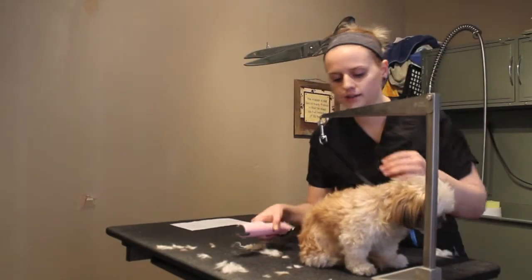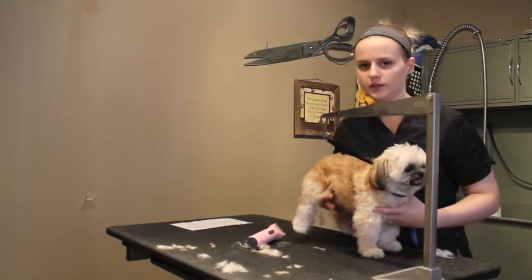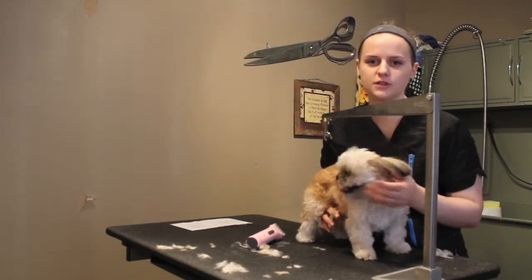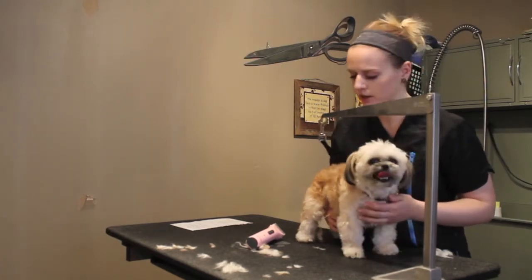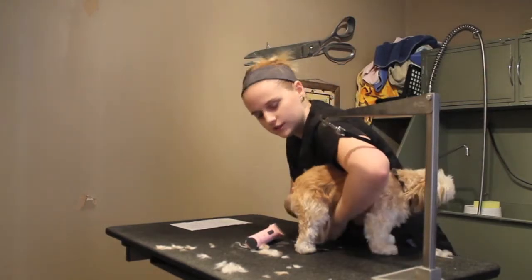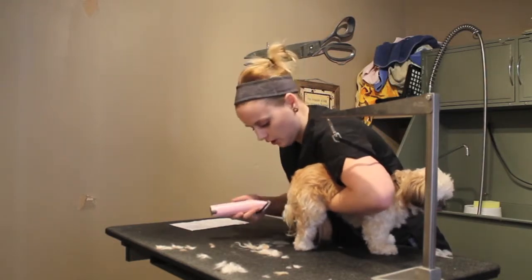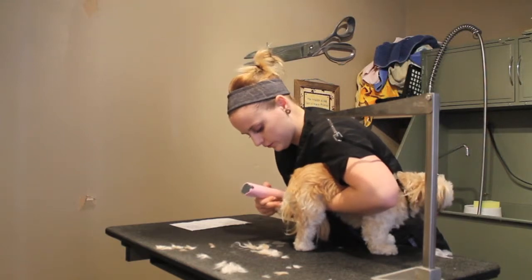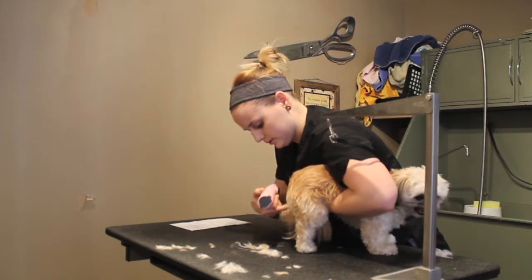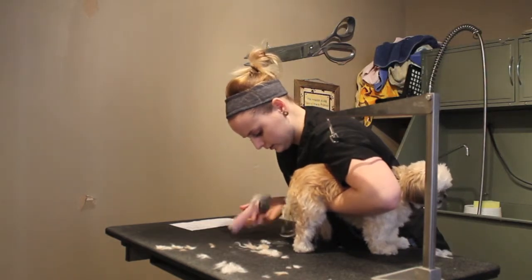Okay, so now for her pads, what I do is I get her standing up and I take her in what's called a football hold. This is a good hold that I find a lot of dogs, especially if they're nervous, find comforting because it's kind of like a hug. I start with the back, so I just put my arm underneath her like this. I'll turn her to the side so you can see. And I lift up her foot. That way it's supporting her, so she's not having to put all her weight on her back foot or on her two other ones. As you can see, her pad is fuzzy here. So I take my 15 again, and I go over the pad like this.